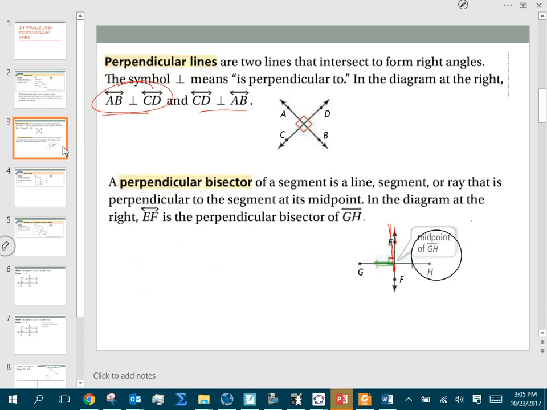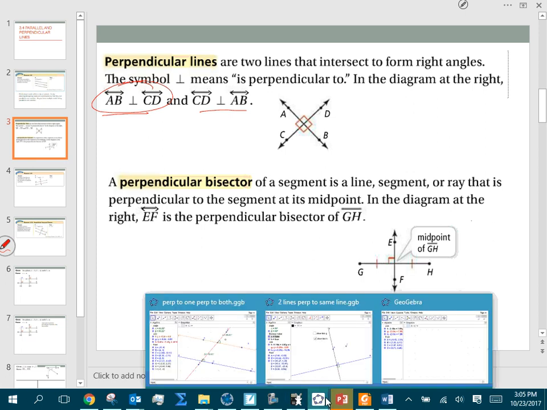It's a very useful tool for everything we do in Chapter 4. Every time we see an isosceles triangle, we're going to go back to dealing with that perpendicular bisector. There's a lot of things throughout the course that we're going to need that understanding for. Hopefully those two definitions are not mind-bending. Might be mind-numbing, but not bending.